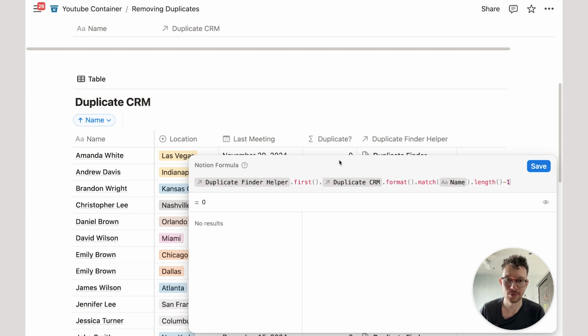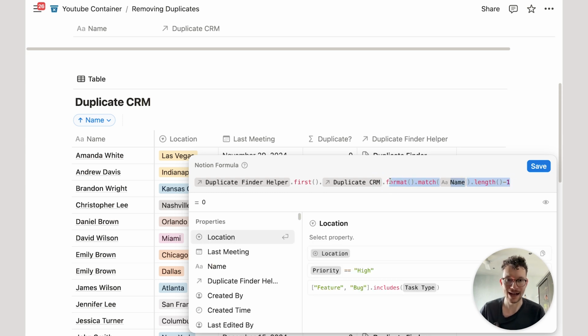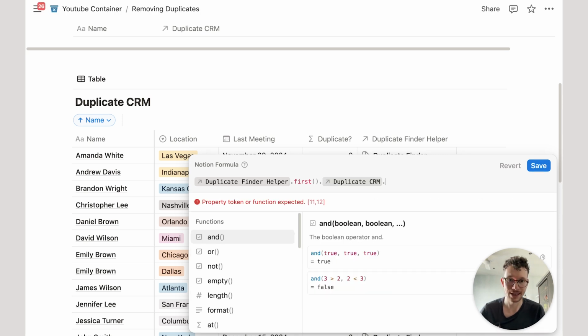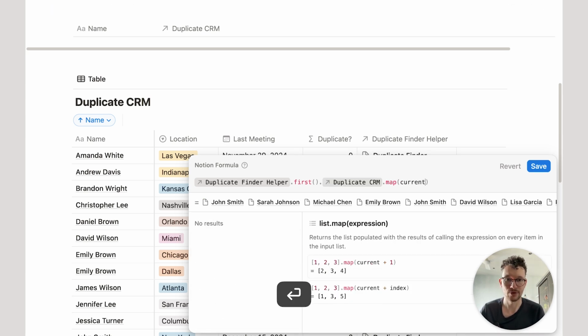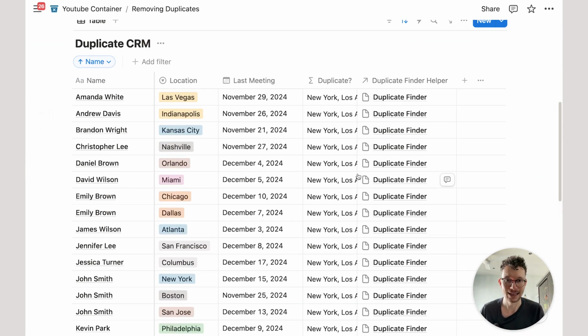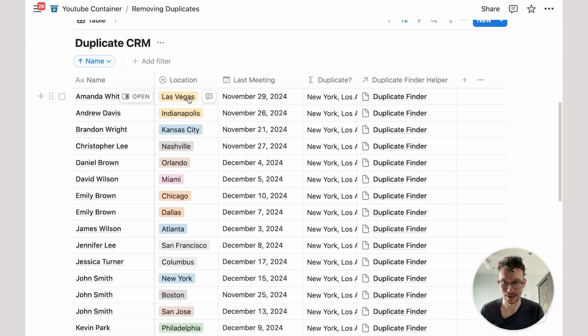So the first thing would be to say, we actually don't want to pull in just the list of names. We want to pull in certain values from the list. So in that case, for the duplicates here, before we formulate, we would go in and say, let's grab all locations. So in this case, it's duplicate CM, then it's dot map, and then we get from current the location. Now we would get all the locations. And then we would have just the same process of saying, let's match this location with the location that we've actually set, and then same comparison idea.